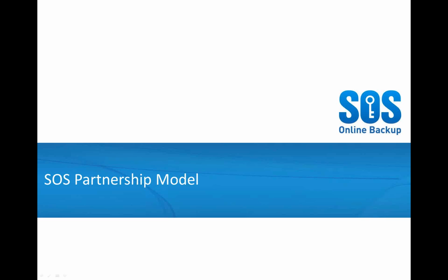David Daniels says, we've used another solution that did not purge properly, and so the data just keeps growing and growing. David, with the unlimited versioning system, you don't pay for versions. We wear the cost of those versions, so you don't need to worry about that. You don't need to worry about space management or cost management on that. The unlimited versioning is free. And with the archiving, you can easily just right-click any file from the cloud and explicitly delete it. So you don't have any concern there.